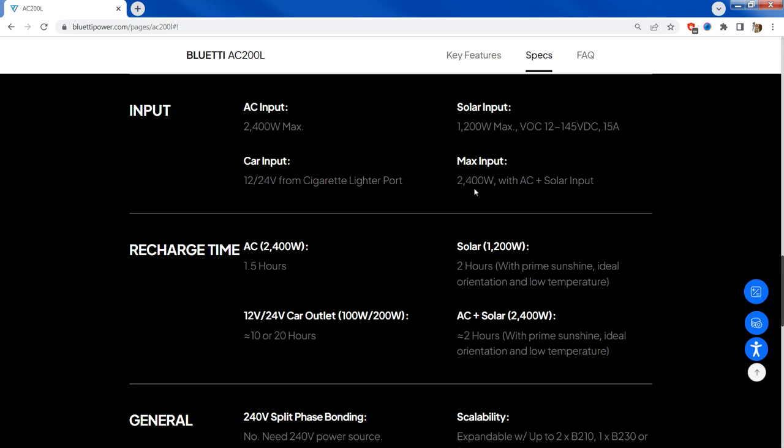Now the max input here is 2400 watts with AC and solar, guys. So you get 1200 watts of solar, and you get 2400 watts when you split them up. I'm going to assume this has solar input priority, because every new system they've released so far does. What that means is, say you have 1200 watts of solar going in, and you can bring in up to 2400 watts through AC. Right away it would grab up to 1200 watts of solar first, because that's cheaper and it's free. So that's cool that it has a priority setting. I can guarantee that's in there, because that's been on a lot of their systems for a while.